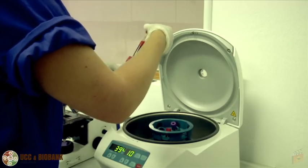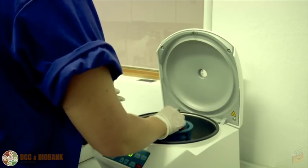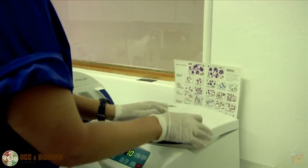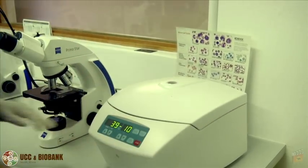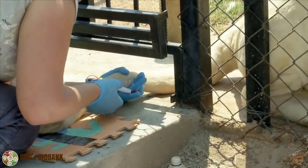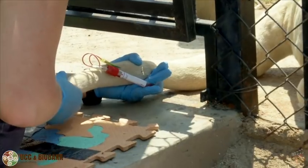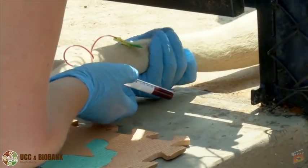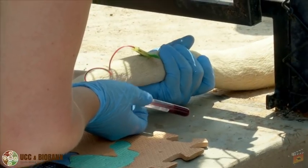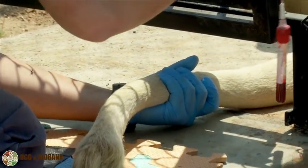To do this, we need to determine the hormone levels in blood and fecal samples from the lions. The fecal samples are easy to collect — we just need to go into the enclosure and look for them on the floor — but the blood samples are more complicated because we need to take them very frequently and we cannot put the animals under anesthesia every day.